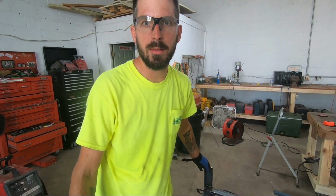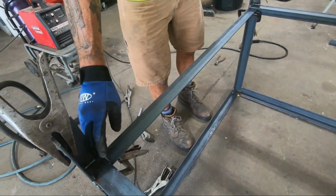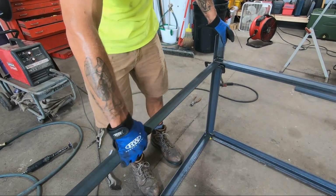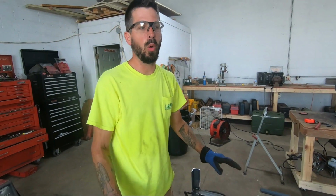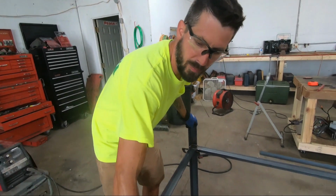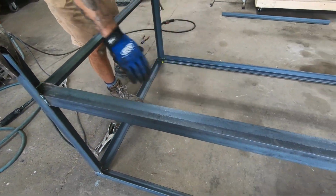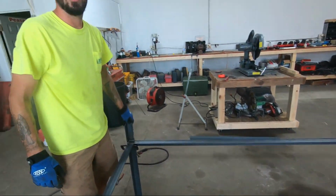Okay, we have the legs in place. Just tying the legs together at the bottom with some more angle iron. It's going to help support everything and also possibly facilitate a shelf at some point. There's not going to be a whole lot of weight on this, so we're not really too concerned. Otherwise, we might have done some bracing from the feet down towards the middle, but we're probably just going to do a couple uprights in between there and call it good.